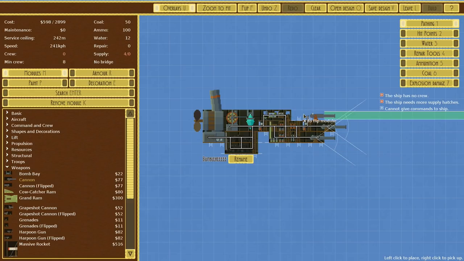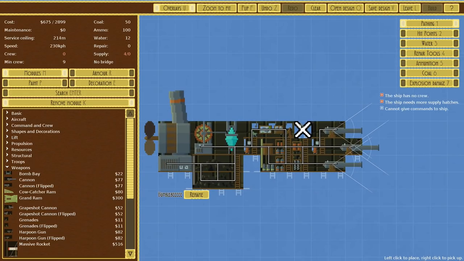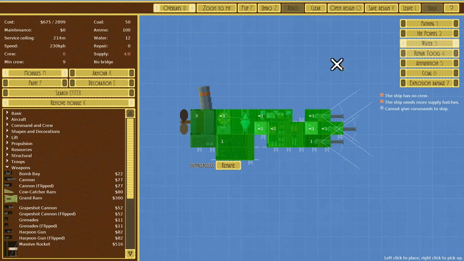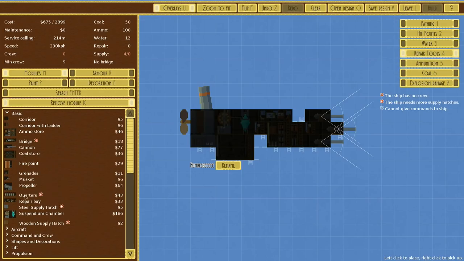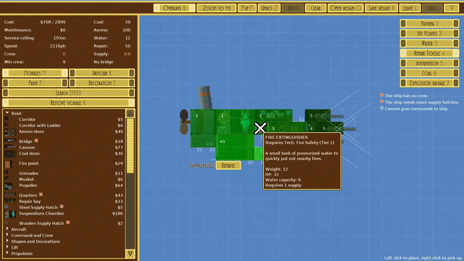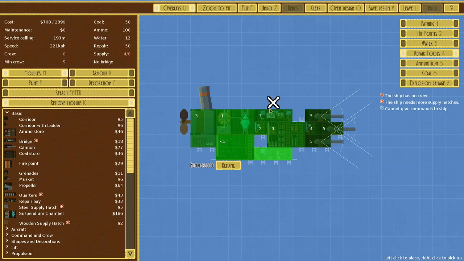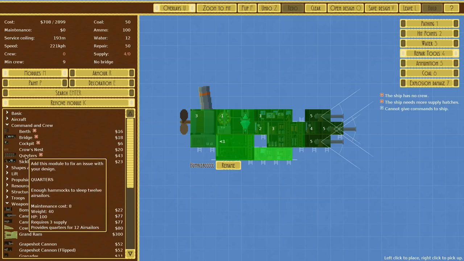So do I go for something like this? And then we can put potentially, so let's have a look at water. There's a lot of water. There are no tools on this thing. So let's get a little bit of repairs going in. That seems about right. Do I fire extinguisher bridge? Do I just try and compress this a little bit? It does need crew and we don't have any. So let's slap some of those in. Where are we? Quarters.